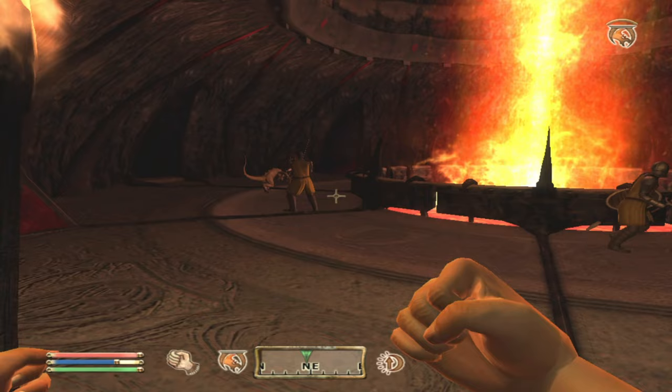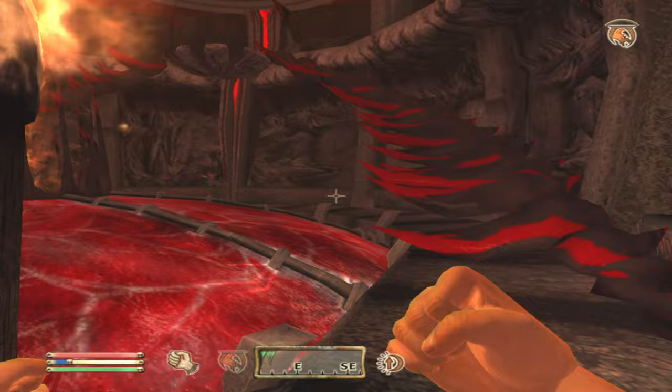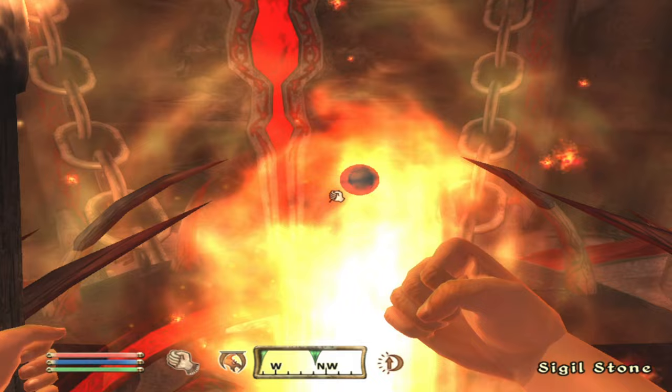To be honest, the amount of times I died in this gate was down to me not being as careful as I should have been, but it wasn't really that difficult to get through it because Captain Burd is an absolute tank and he's also invincible.